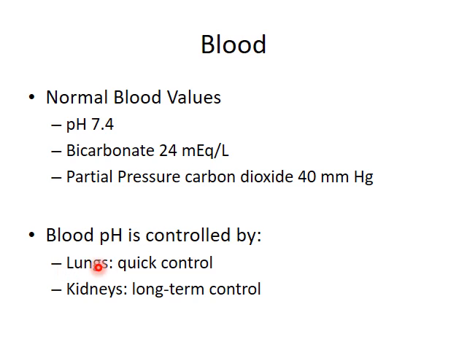So if we're controlling blood pH, the lungs are going to work with carbon dioxide. They are the quick control. We can adjust moment to moment, minute to minute by how we control our breathing. More long term from the kidney, we get into set points of what do we do with the bicarbonate? Do we get rid of it? Do we keep it? And the kidneys are going to handle that on a more hour to hour, day to day basis to help maintain the blood pH at 7.4. So, lungs, quick control, kidneys, more long term control.